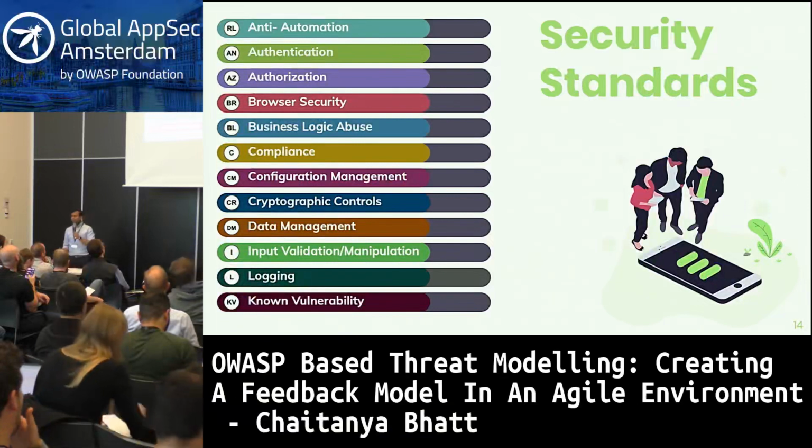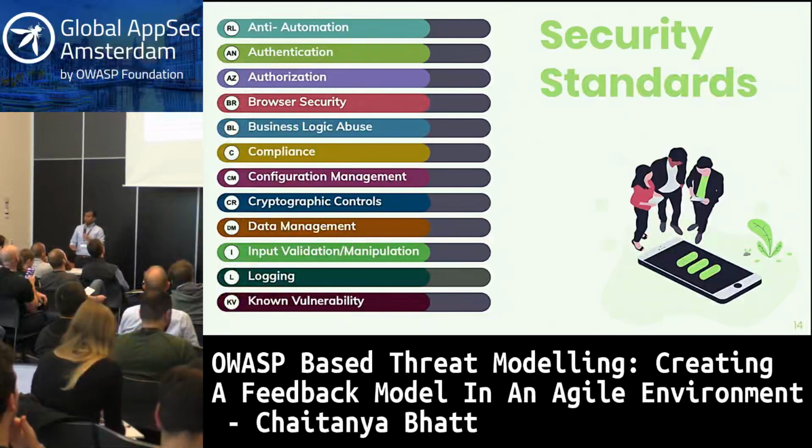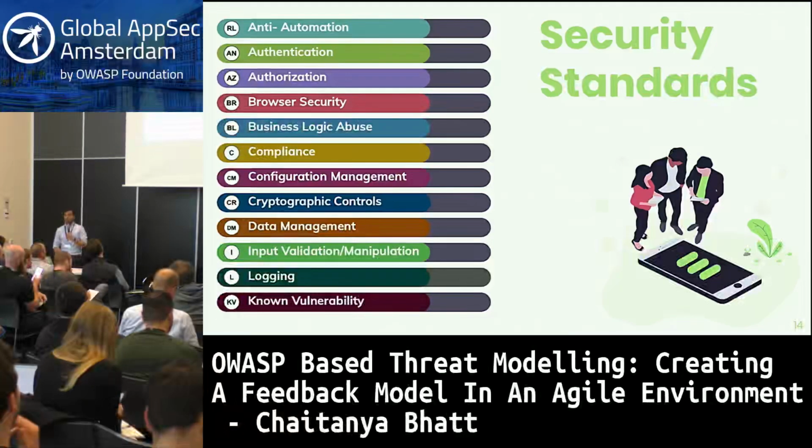Sub-resource integrity check. If you remember, I talked about an attack called MageCart. Now, MageCart is a serious problem. A lot of companies are actually trying to tackle that problem. Well, one way to fix the problem is sub-resource integrity check. You start adding integrity hashes to your JavaScript. If you want to recommend that, that would fall under browser security, because most of the modern browsers, except I think Safari, do support sub-resource integrity check. All you have to do is just enable that. So these are the kind of recommendations you can use, and these high-level categories, high-level standards would help you achieve that.